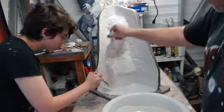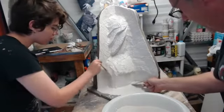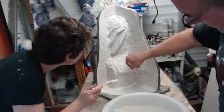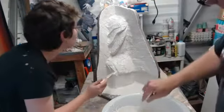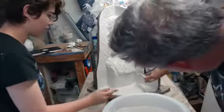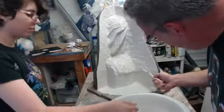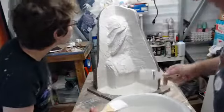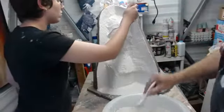So you see, we're just going through here and continuing to build up these areas. And if we have a little pocket, we have to fill that by pushing the material in there. You can't brush it because it'll just continue to brush out. The thing we're fighting on this layer is that the undercoat is already starting to set. So we have to fight that, as well as the material we're putting on there wanting to do its thing and chemically set. But it's getting nice and creamy, almost like Cool Whip.